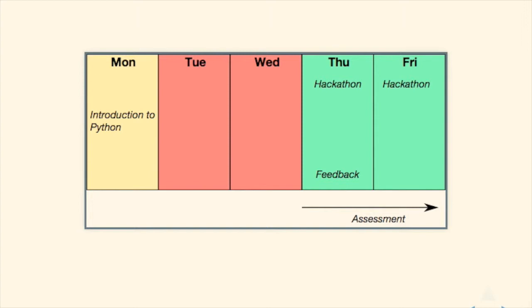On the Monday, it's done in a bit of a flipped class kind of environment, but on the Monday we have scheduled a didactic learning exercise where we tell them the basics of object-oriented programming. We do it in about an hour, which, given that sometimes it takes years to learn, is probably a bit short. But we say, here is the basics, and then here are some videos, some other resources, etc., that kind of re-emphasize it. And then we say, go away.